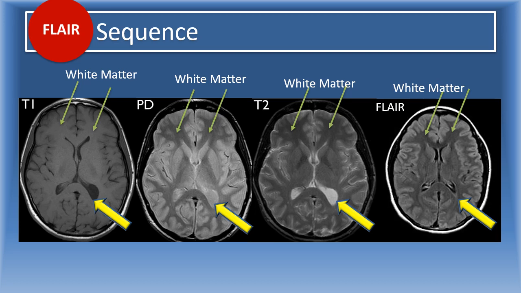So to recognize the FLAIR sequence, you will find it includes one criterion of T1, which is a low signal intensity of CSF, and at the same time a low signal intensity of the white matter, similar to the T2 pulse sequences. And please note this is a common sequence, because when you see the FLAIR sequence for the first time, you say, oh, it's a T1. No, to say it is a FLAIR, you should discriminate these two points, the CSF signal and the white matter signal. If the white matter is bright, you are dealing with a T1 sequence. But if it is low, you are dealing with a FLAIR sequence.